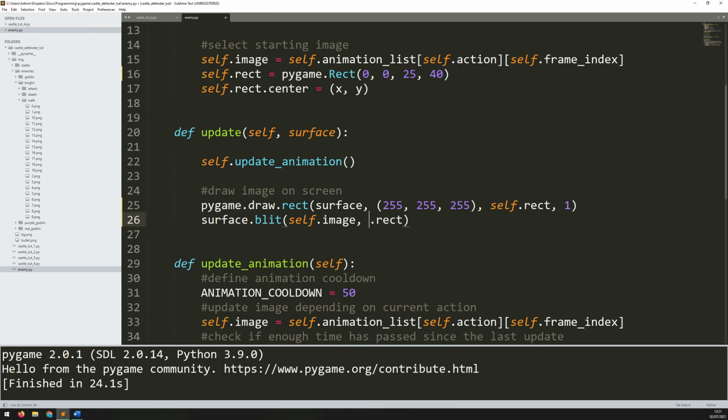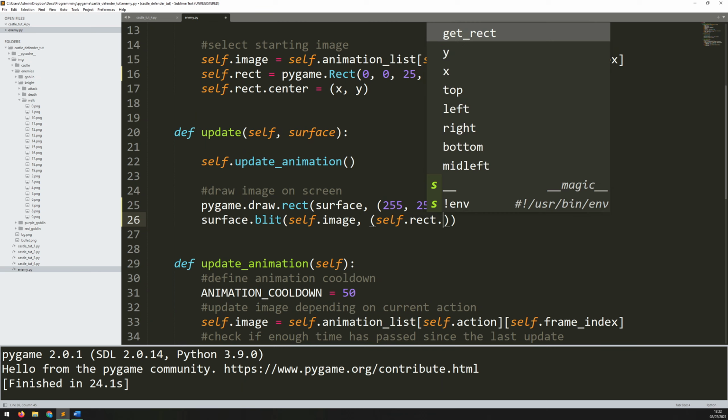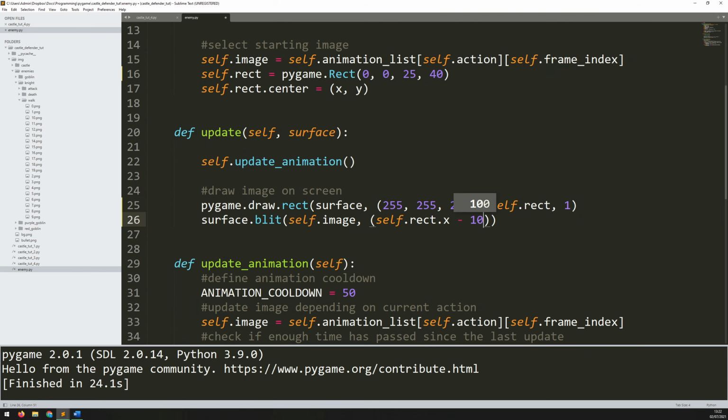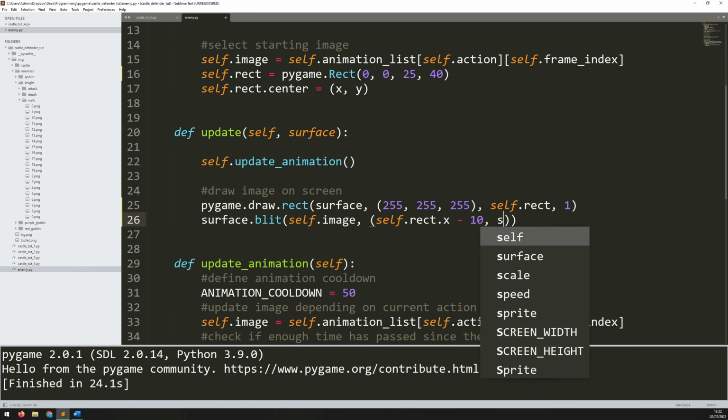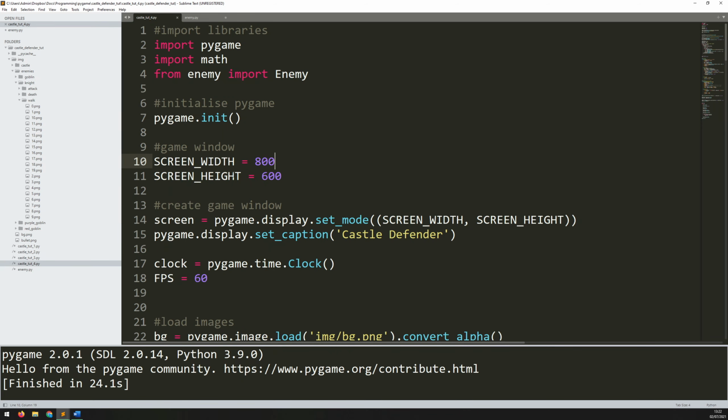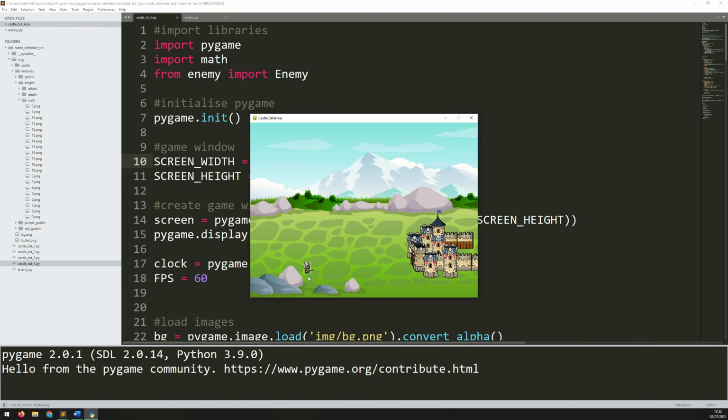So we'll replace this part here, and instead of that I just give it X and Y coordinates. So I take my rectangle's X coordinate and I'll offset the picture 10 pixels to the left, because you could see that the image was to the right and below where the rectangle was. And for the Y coordinate I do the same thing, self.rect.y minus 15 pixels. Then I go back and run this again, and now you can see that's a lot better.